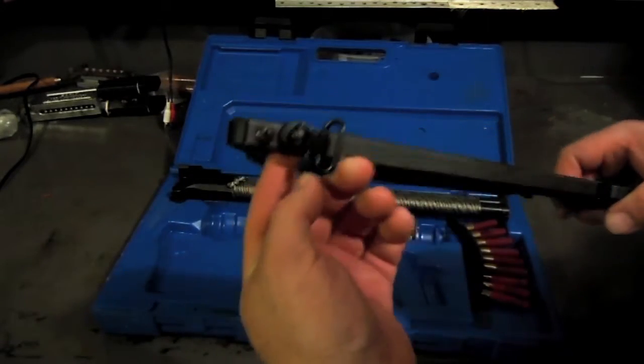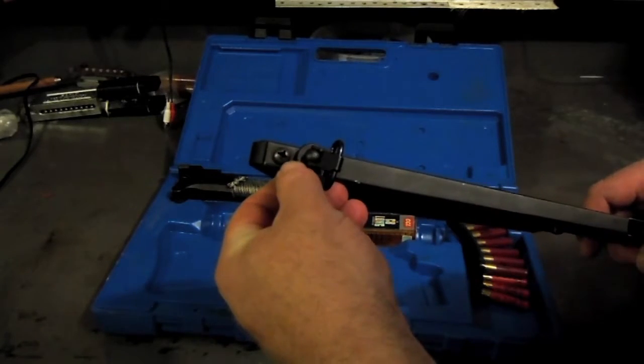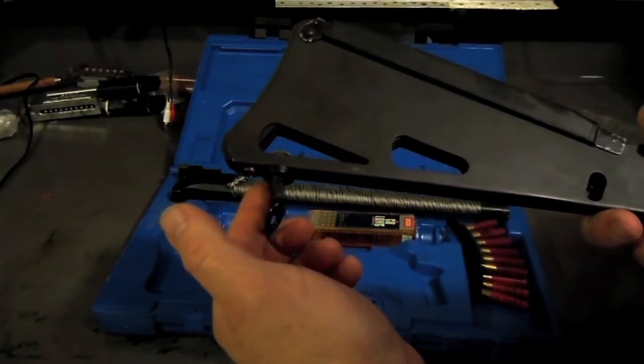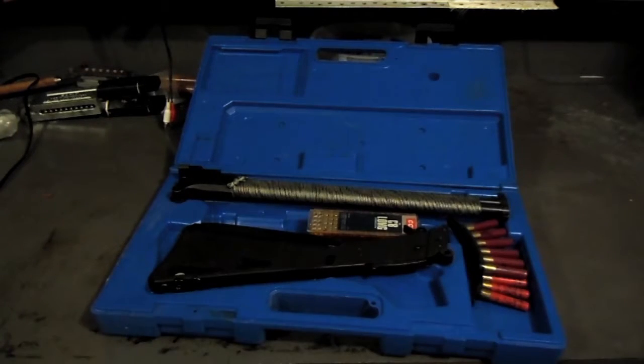So all I did is I just drilled a hole through the center of my buttstock, put the adapter plate in with the little screw, and then screwed it in. Now I've got a sling swivel for my M6. What I'll do is I'll probably get some paracord and make one of those Portuguese sinnet knots — one of those big long rifle slings made out of paracord — so that in case I ever have to use this thing, I've got some cordage also.